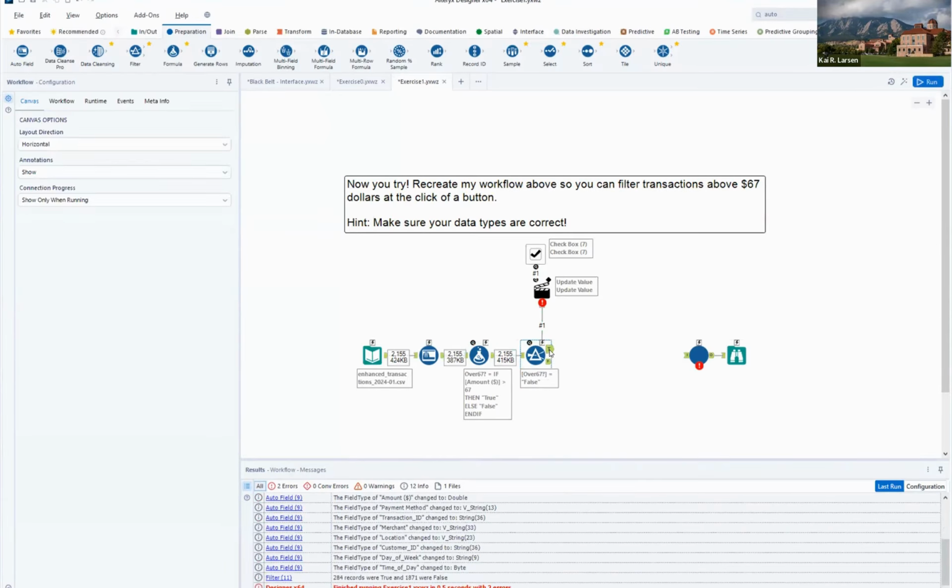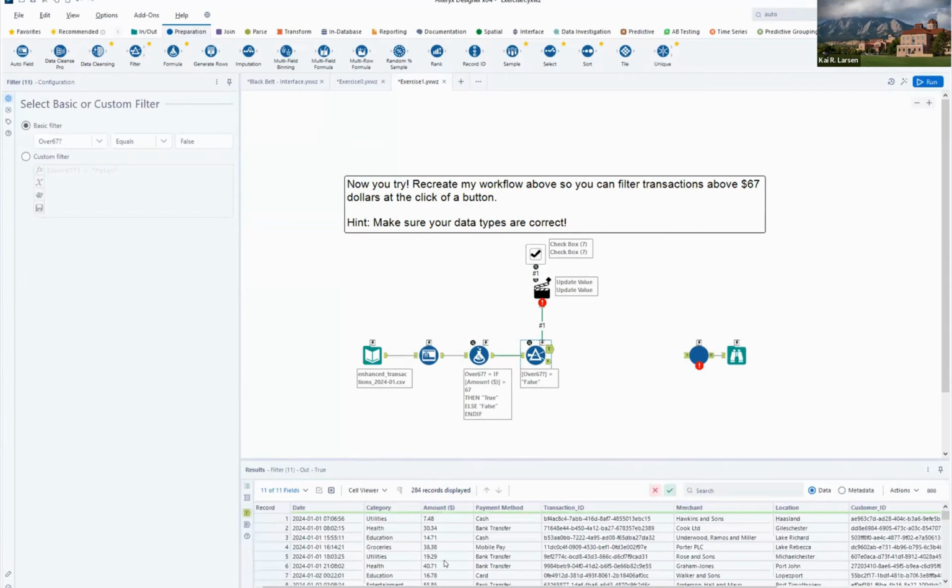And notice here that now I get all the rows that are equal to or less than 67 going into the true output.